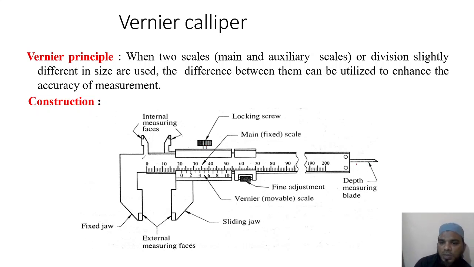Next, this is used to measure the depth of any device. Clear? So this is your auxiliary scale, this is your main scale. How to calculate? Most of the time the least count of the device will be given on this scale. If not given, how to calculate? Take this 0, match it with this 0, and find where the final reading of this is touching the main scale division. After seeing that, divide the value with this, so we can find it.